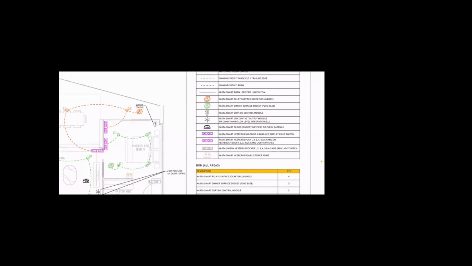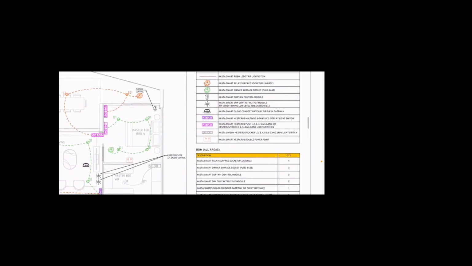Beneath that, we have our curtain controller module, our dry contact module, the Cloud Connect gateway, and then in purple and pink, our switch plate identifiers.